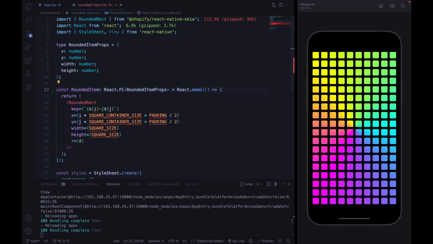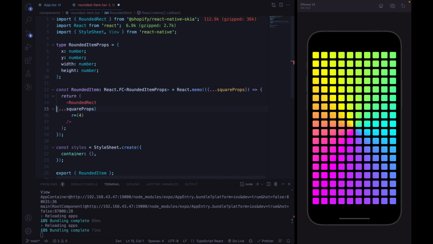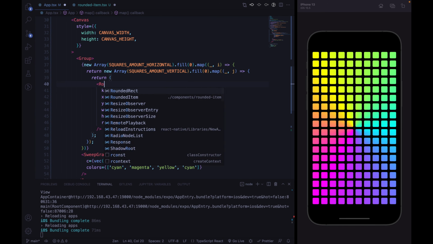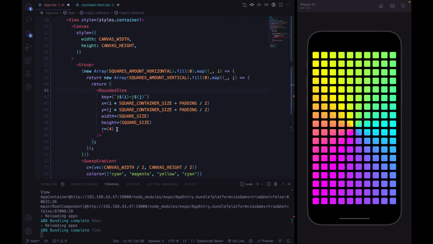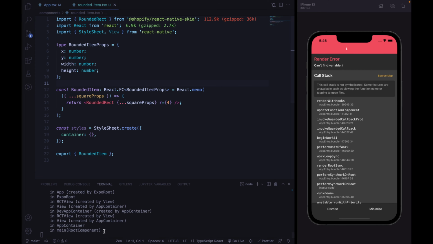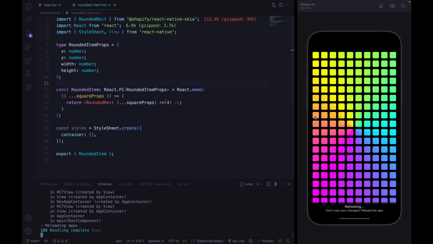So let's say here simply SquareProps, and let's pass it over there. So here instead of using RoundedRect, we can simply import RoundedItem, and hopefully it is going to work. And here it is. So nothing is changed, of course. We have just shifted the RoundedRect component to this RoundedItem.